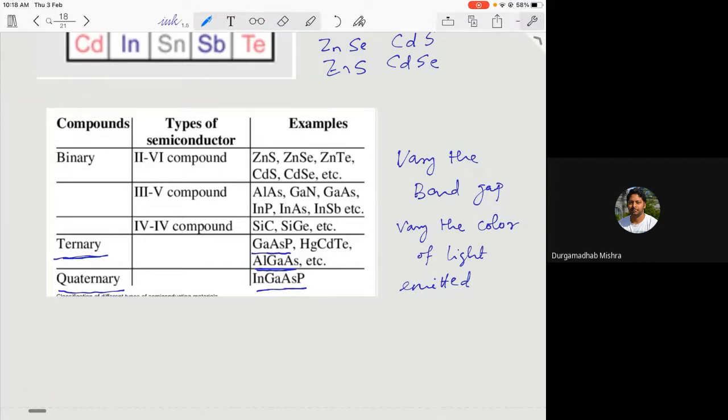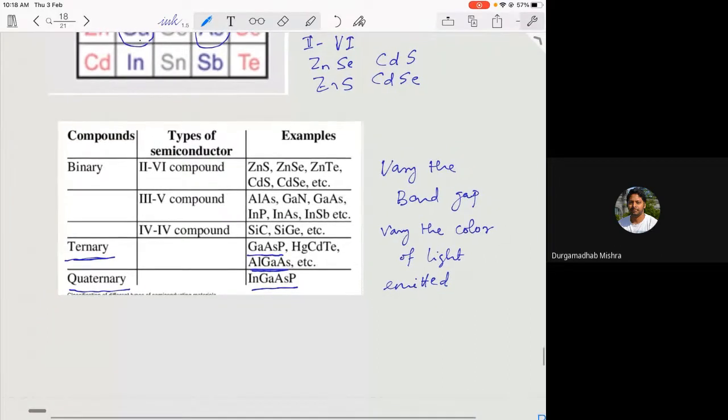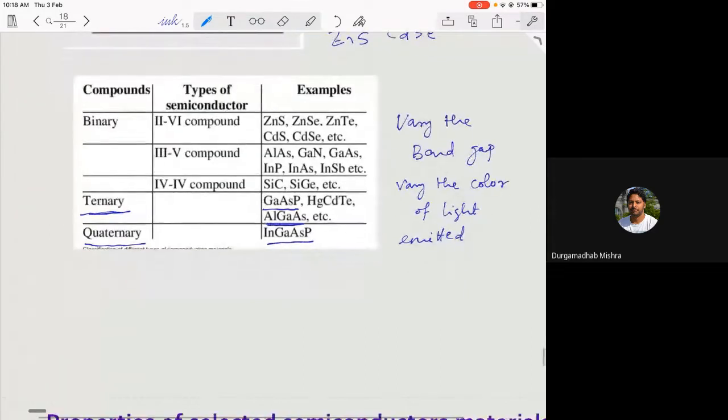If it is in the optical region, you can even get infrared or ultraviolet. So different frequencies or different energy photons you can get by varying the band gap. In semiconductor research, one very fascinating field is how you can control or vary the band gap using as small a number of elements as possible.